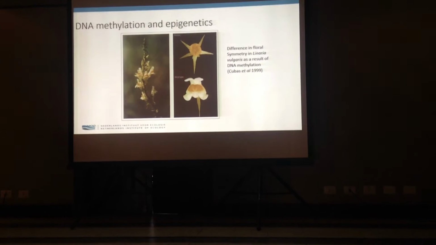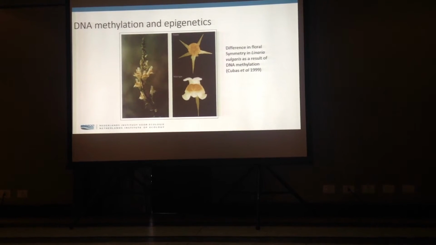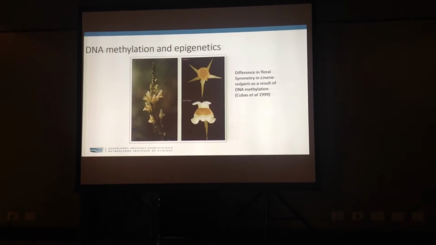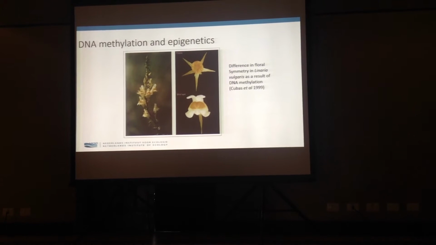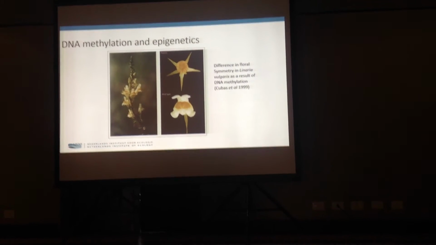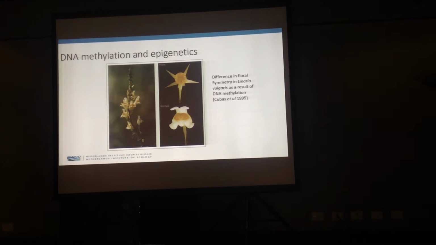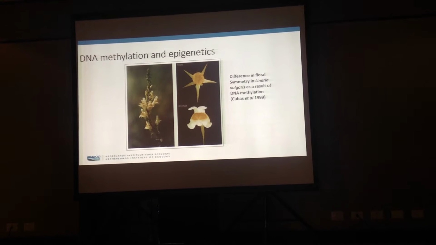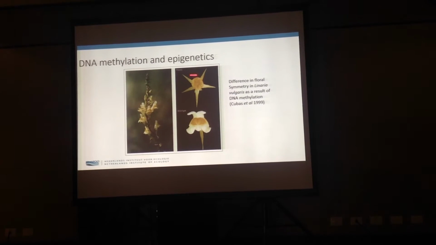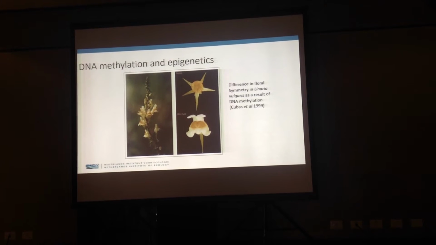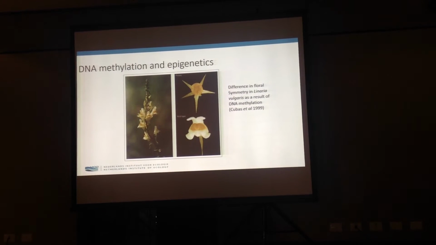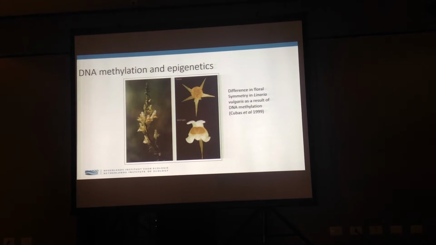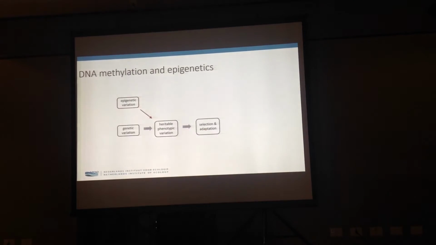As you might know, DNA methylation, or epigenetic mechanisms in general, are very interesting. In plants, they've been known to cause some different phenotypes. Here we see Linaria vulgaris. Actually, Linnaeus himself described this peloric plant as a monstrous mutant, and little did he know that it was actually an epigenetic variation rather than a genetic variation. You can imagine that if a flower type differs by this much, this can have an effect on speciation or on the way that plants interact with their pollinators. This is one of the few examples which is known.